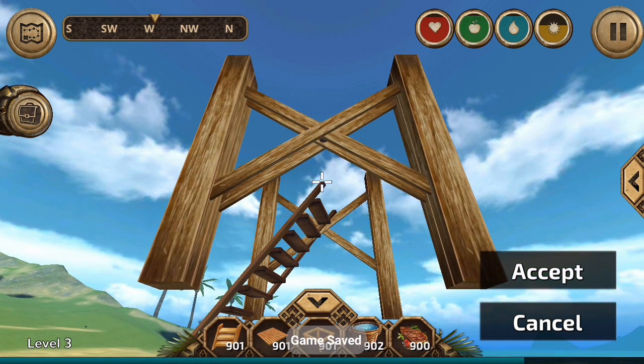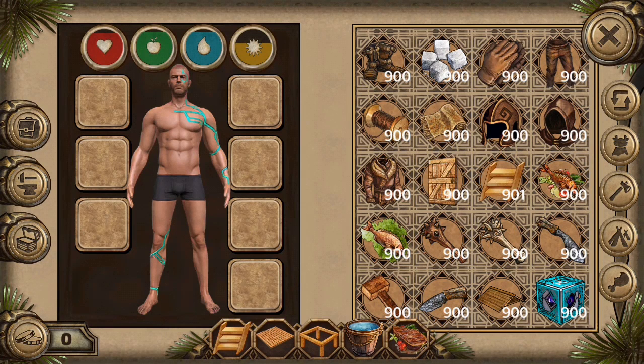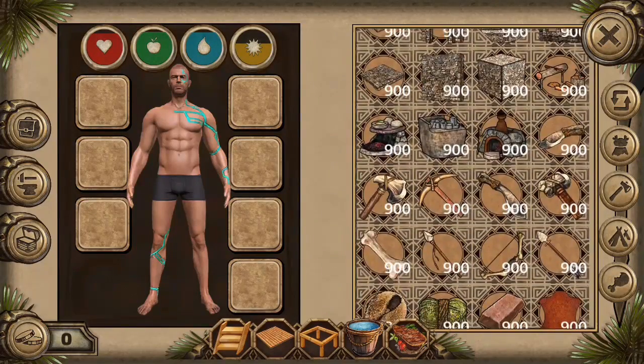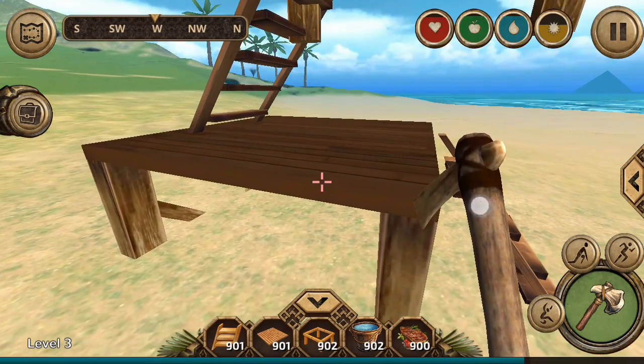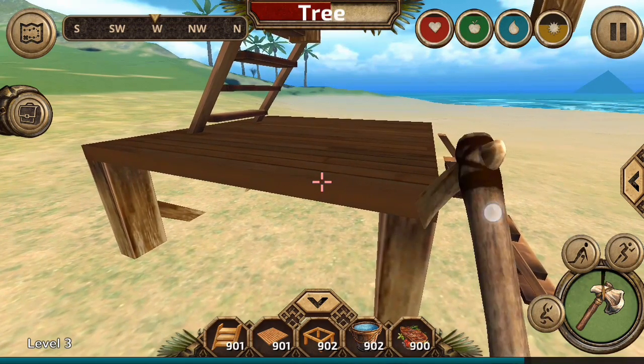Now that's legit. Everybody else, they just try and build up the walls and then erase the walls. No. This is how you do it. So I can build off of that foundation. Yes, I will have to get rid of the first foundation, but this is how you really do it.